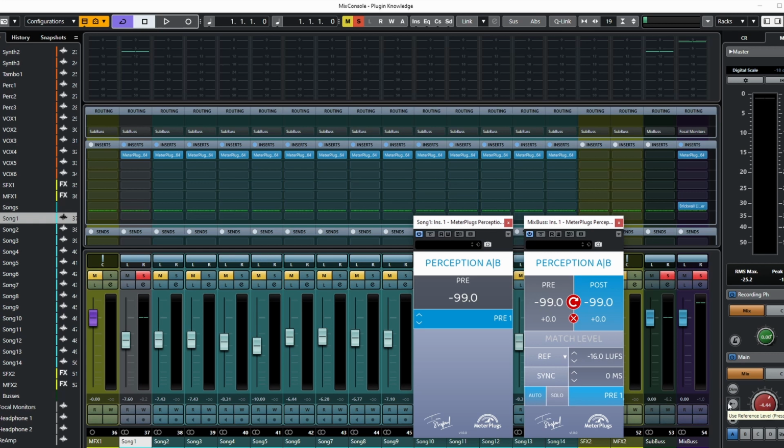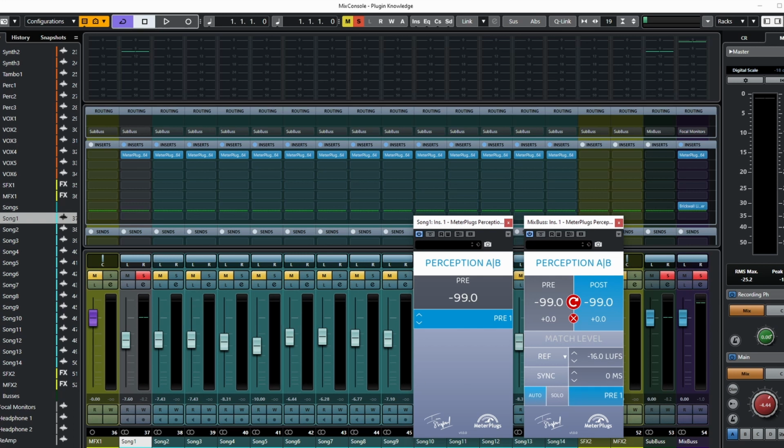Okay, so it looks very similar, but slightly different. What's changed now is before we had this bypass all button down here, now we have auto and solo. The auto button is supposed to attempt to automatically switch to the right pre based on what's playing. Now, from what I can tell, this is not going to work in something like Cubase. We might try this in WaveLab and see if that works. I'll try that after we've done it this way, but you may not have WaveLab and you may master in Cubase.